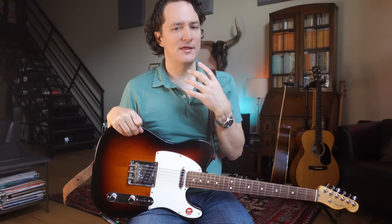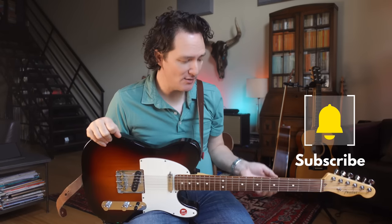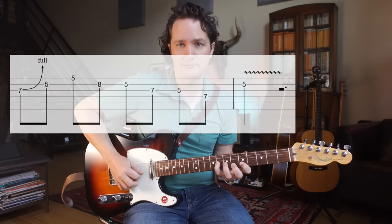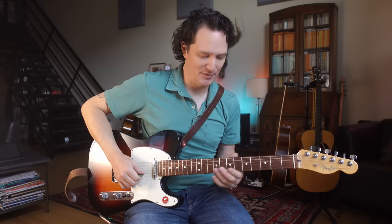The way we target these notes is by keeping the end result in mind. I decide in advance — I'm going to go to the fifth, and I just work my way there by playing the classic hammer-ons and pull-offs we know in this shape, or even the Stop Playing This Lick lick. Actually, ending with that fifth makes that overused lick pretty interesting.